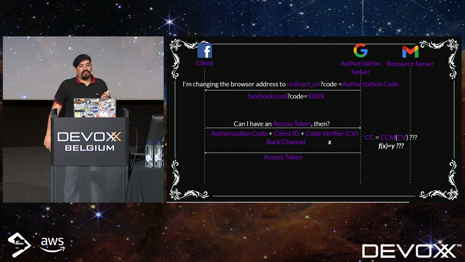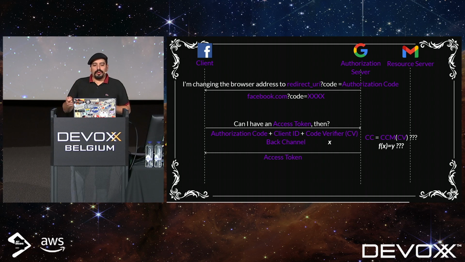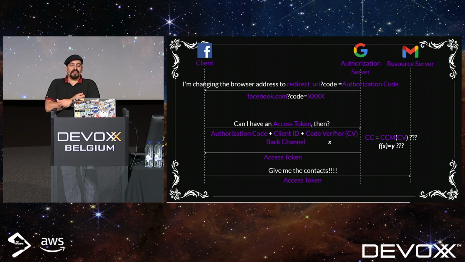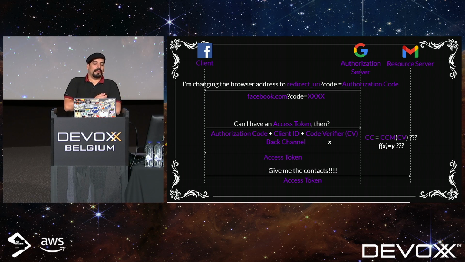If it matches, Google is sure that it was Facebook that was the initiator of the call and not someone who intercepted the call. And here, Google will issue an access token to Facebook, and Facebook will be able to use it to fetch a contact.